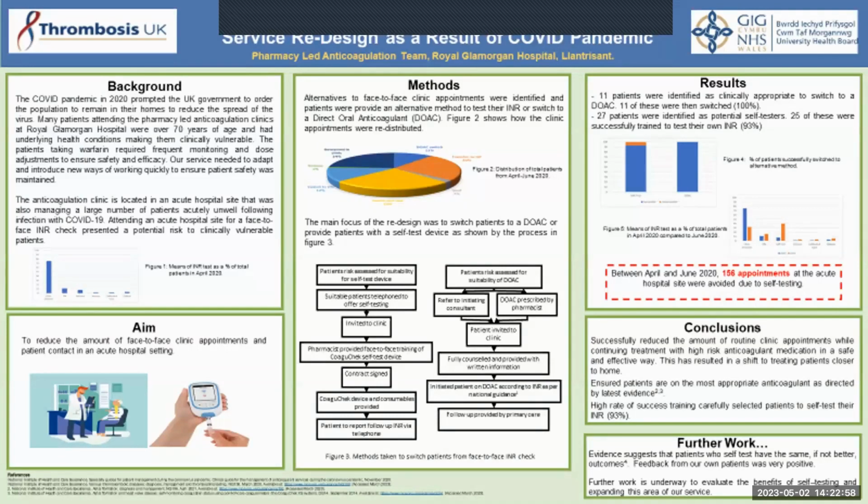And a follow-up question to that from Kalisha Russell is, was it the patient's responsibility to calibrate the machines? So we do 6 monthly calibration checks as well. So they do have to come back every 6 months. We check the technique, we check the history of the machine. We then get them to do an INR. We do an INR on our machine just to kind of calibrate. And we do that every 6 months as part of the agreement.